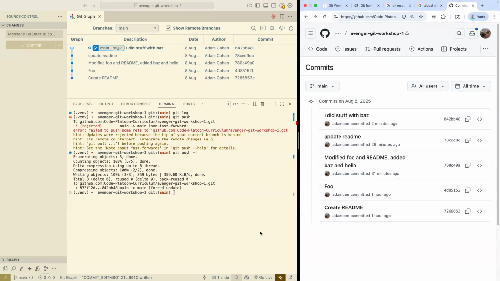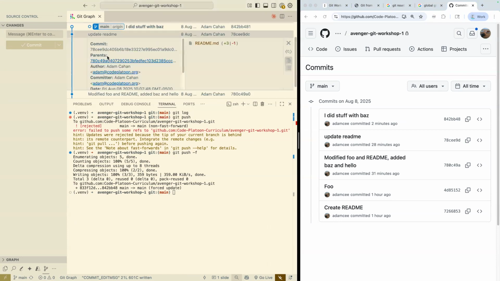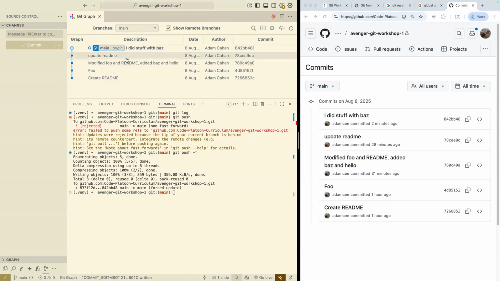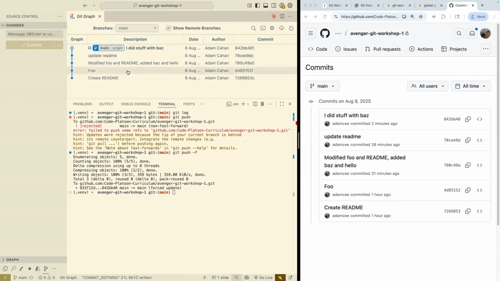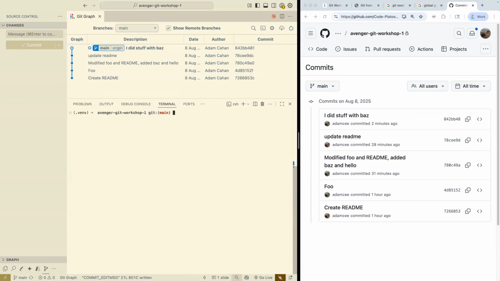So let me just pause and check in and see if folks have questions or stuff that you're curious about. So just to make sure I understand, all the changes you made in those little commits are still there. They just got compressed into one commit. Yeah, correct. So instead of having a whole bunch of nodes that do A, B, and C, you have one node that does A, B, and C all in one. And it's cleaner.